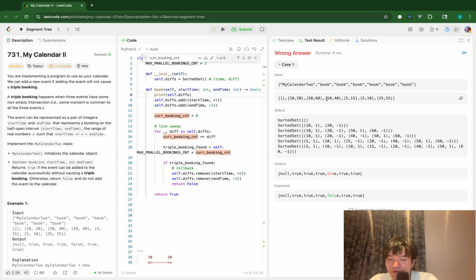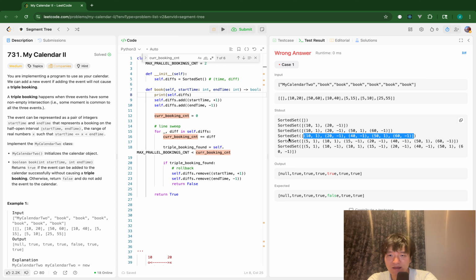Yep, seems to be correct. And after 3 book calls, it looks like this. Wait, why are there only 5 elements?